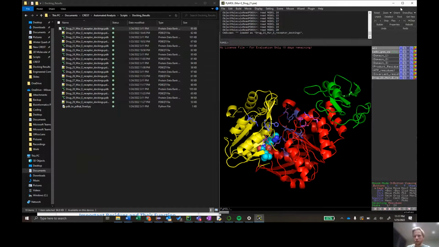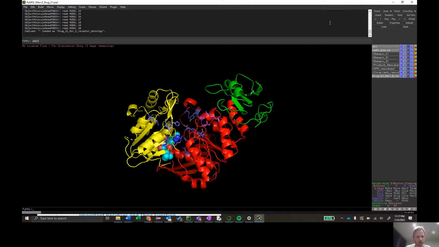To do this, we're going to type in split_states, and then we're going to type in the word drug, and as long as it's the first few letters of the name of the drug you're studying, you can press tab and it'll autofill the rest. And you're going to name it prefix. Then there'll be a comma, and you'll type in prefix.